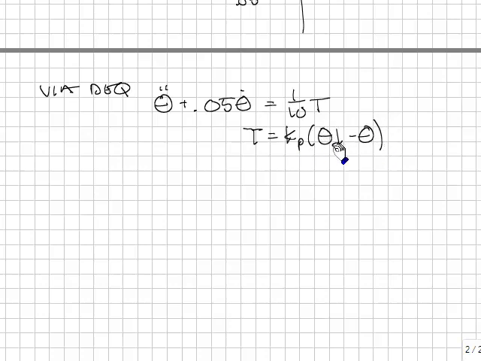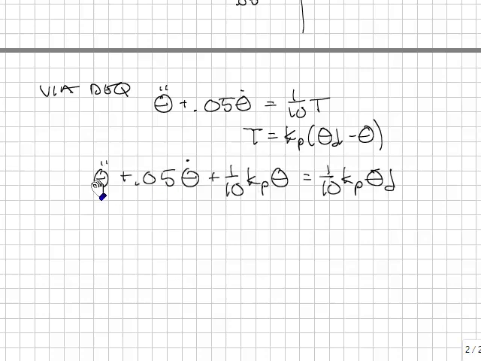Theta desired will be what the user supplies, where we want the motor to go to. Theta is a measured value that we take from the plant. Kp is the gain that we'll use for our design. Substituting this in and doing a little quick algebra, we're left with this. We have a second-order system. We can see that we can vary one parameter, and so the design question becomes what value of Kp should we pick so that the transient response of this second-order system is what we desire.